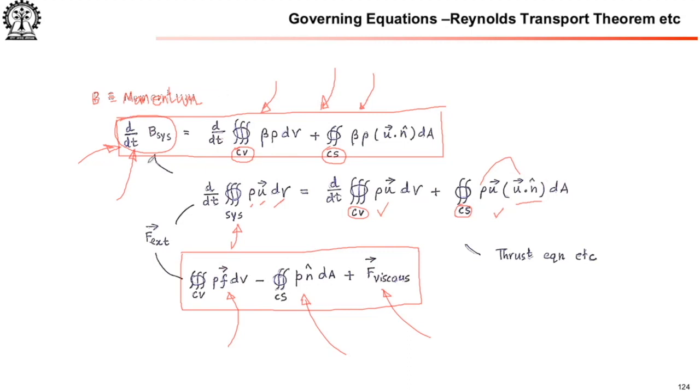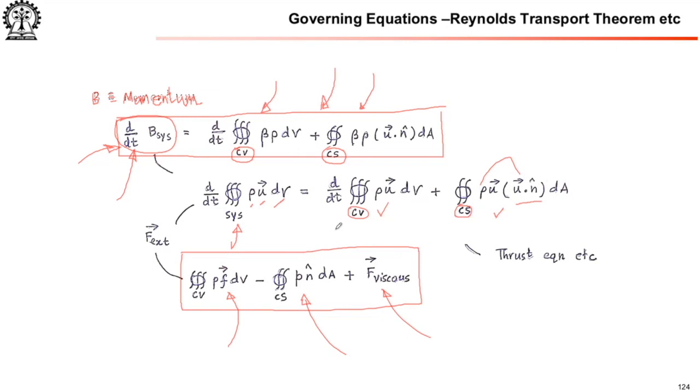So now, to find the forces acting on the system, go back to time t. At this point, your system is fully enclosed within the control volume. The boundary of the system coincides with the CS, or the boundary of the control volume, which we give the name control surface. So to find the force on the system at time t, all you need to do is find the force on the walls of the control volume at time t, because the walls of the control volume at time t are nothing but the walls of the system at time t.